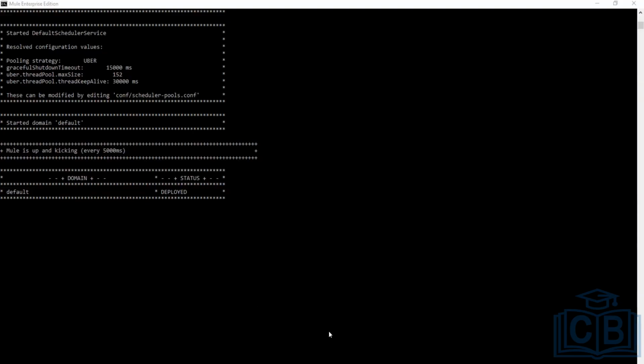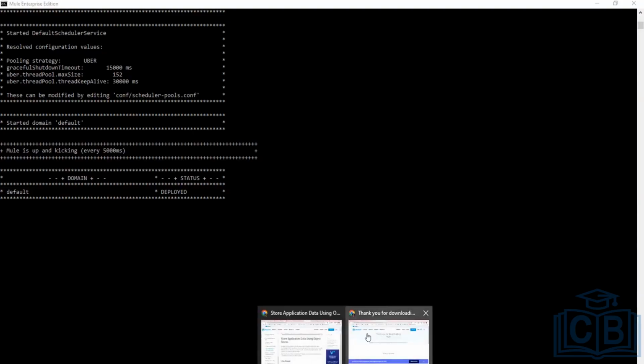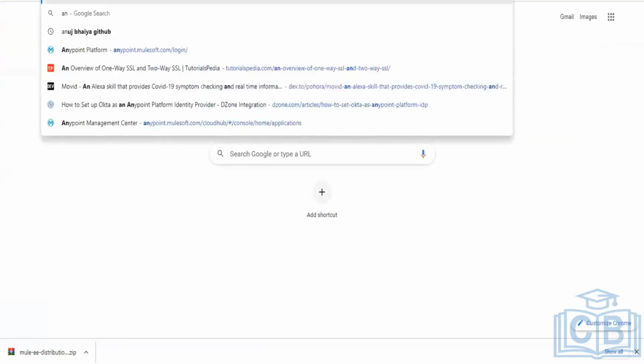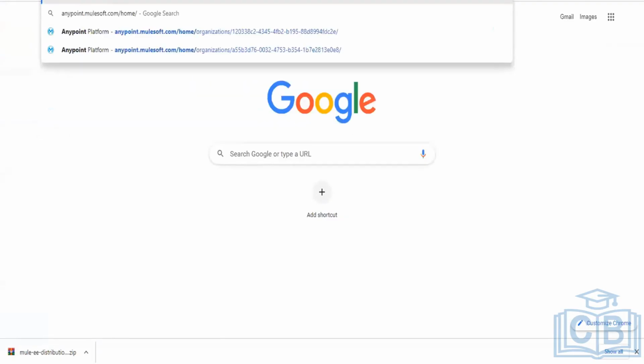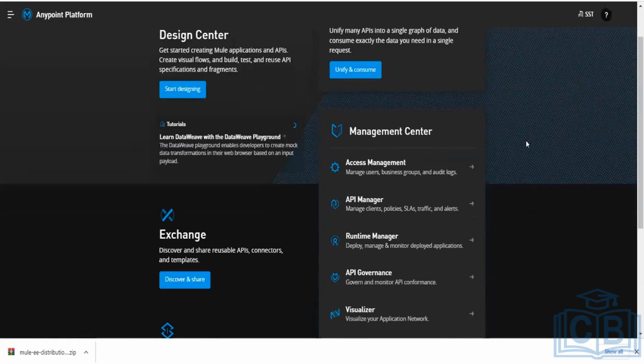Let me open the control plane. Go to the Anypoint Platform, anypoint.mulesoft.com. There is a section called Runtime Manager, to manage our applications. Go to Runtime Manager.